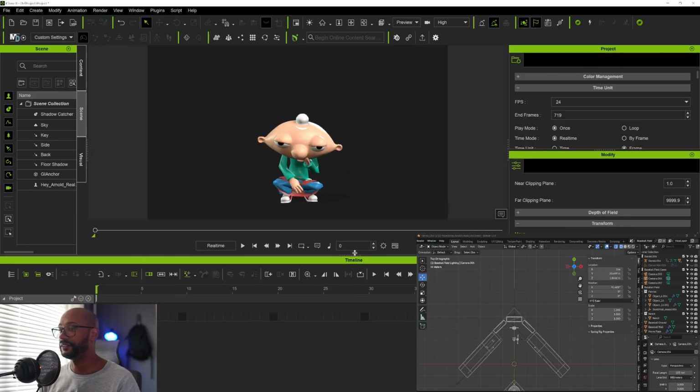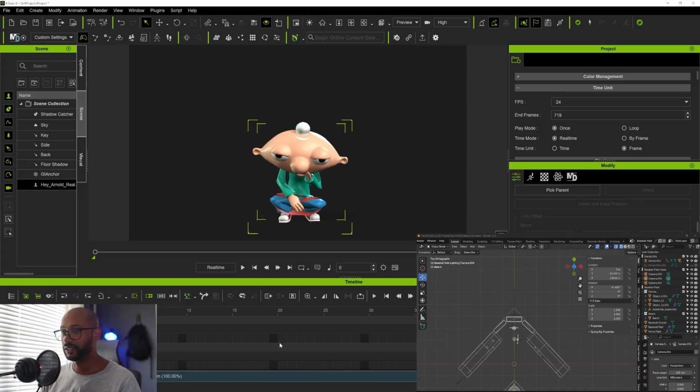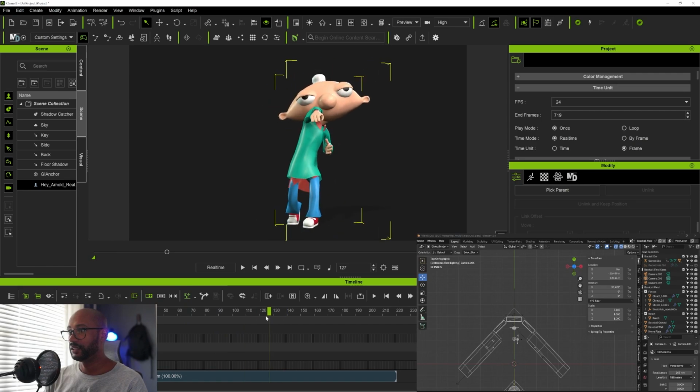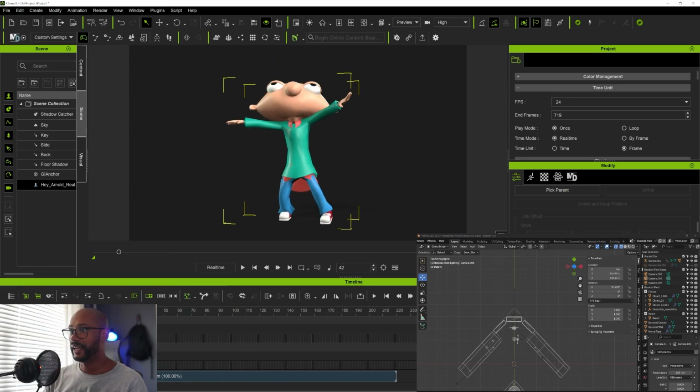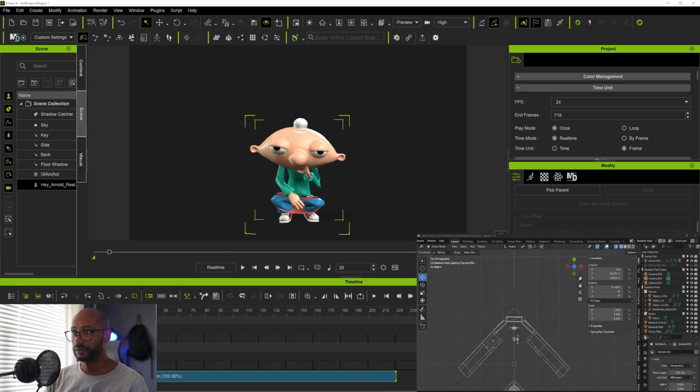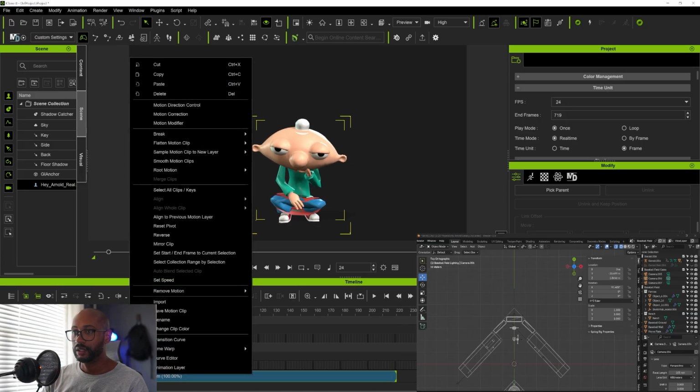So obviously this doesn't look right. And I only really want when he's down. So it's only about this much. So let me start here by breaking that.